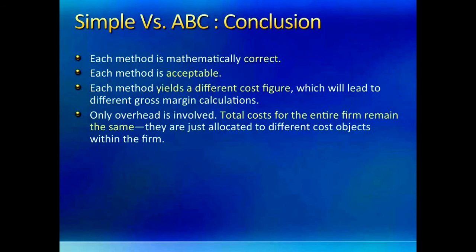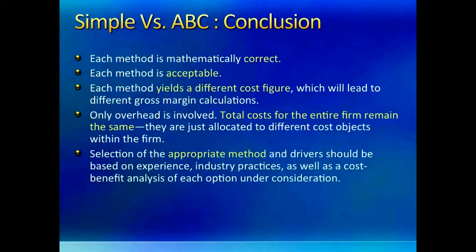Finally, whether a company should stick with a simpler system but slightly less accurate method of traditional costing or switch to an ABC system should depend on how big the cost is of switching to the new system and how big the benefits will be of obtaining a more accurate cost number.